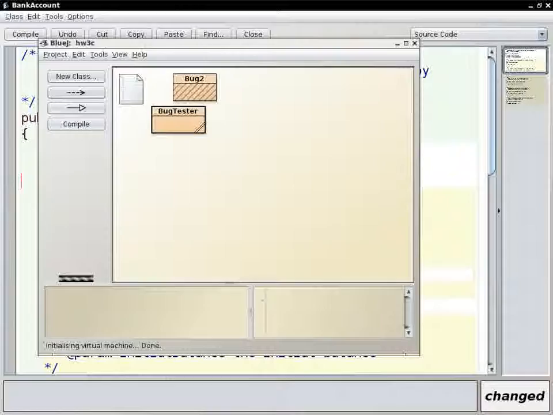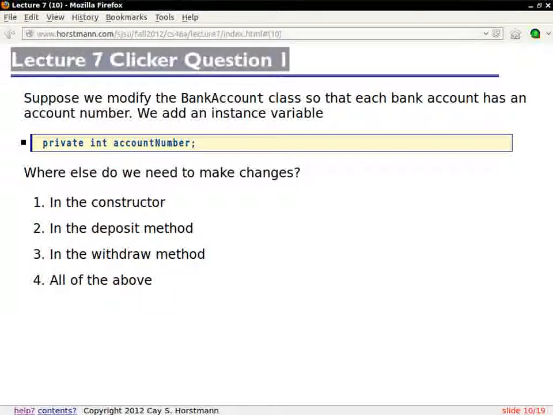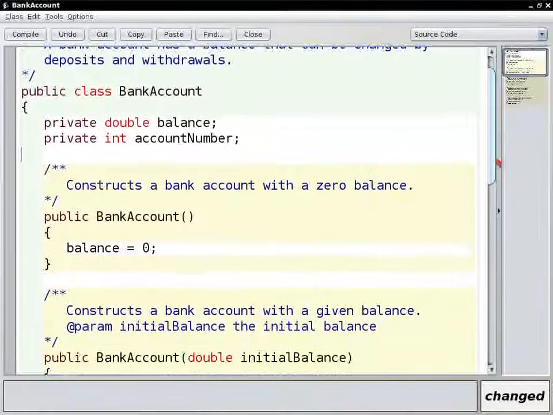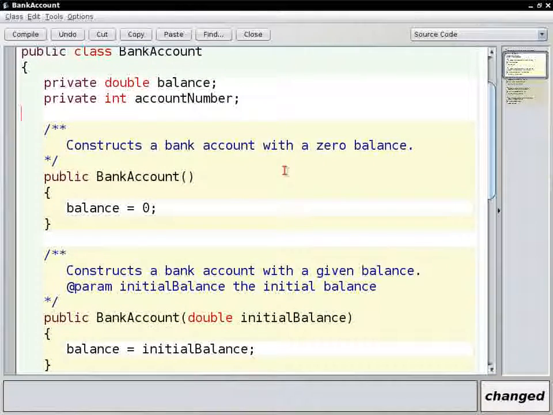And now what should we do? Should we change the constructor? Or the constructors? So that seems to me the most natural way to set the account number. We do need to set it somewhere. And so when you create an account, it would make a lot of sense to say, you create the account and this should be its given number.